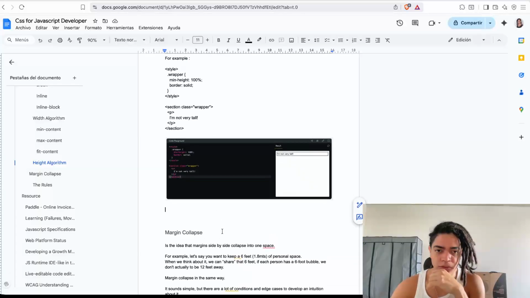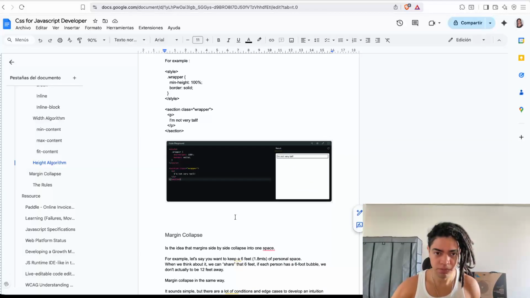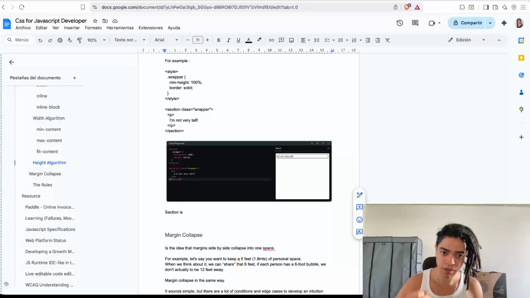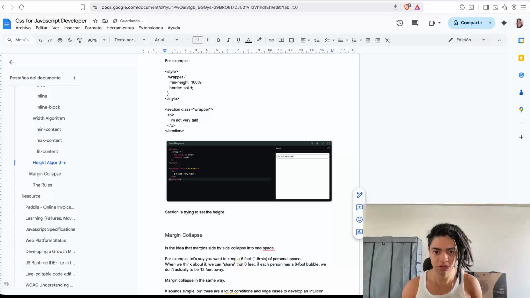For example, here, section is trying to set the min-height based on its parent.